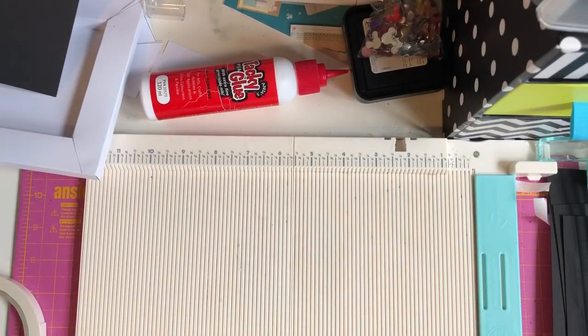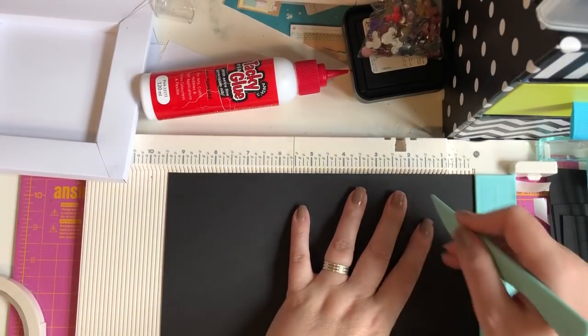And do it on each piece of paper, the 2 pieces of paper you have. So 1 5/8.